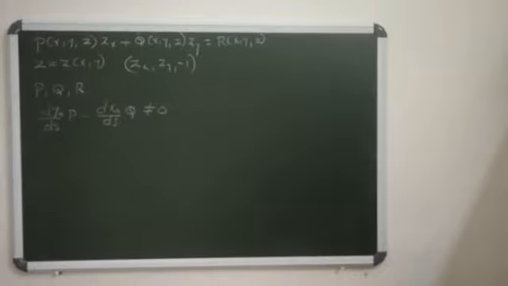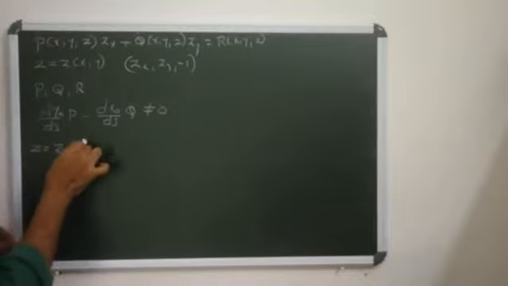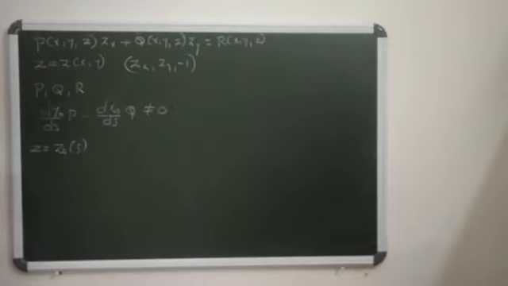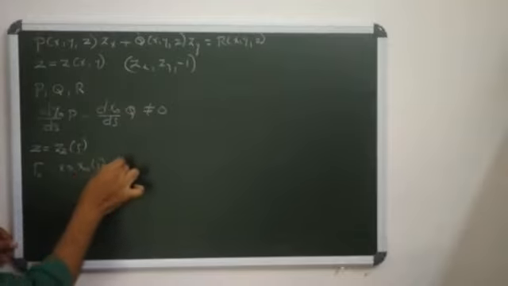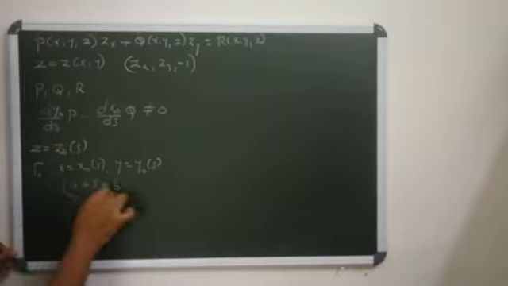Whenever (dy0/ds)·P − (dx0/ds)·Q differs from 0, we can conclude that the quasi-linear equation has a unique solution, where the initial curve z = z0(s) is prescribed along the initial curve Γ0, here x = x0(s), y = y0(s), with x0, y0, z0 being continuously differentiable functions, and s ranges from a to b.